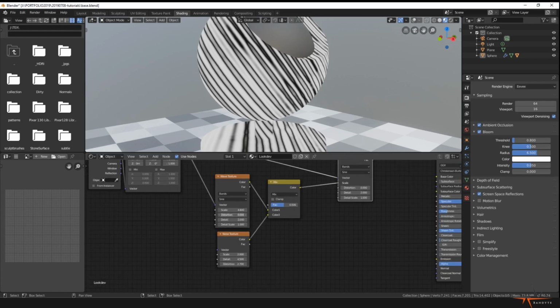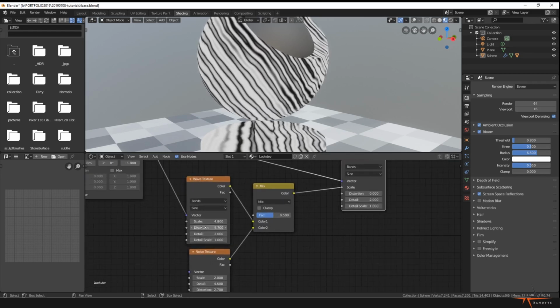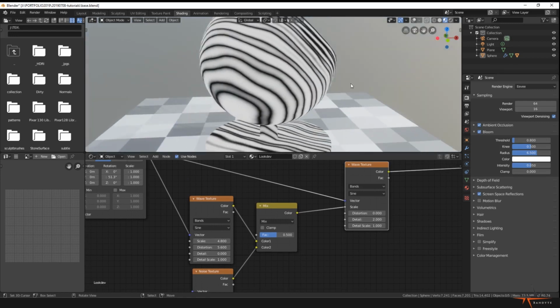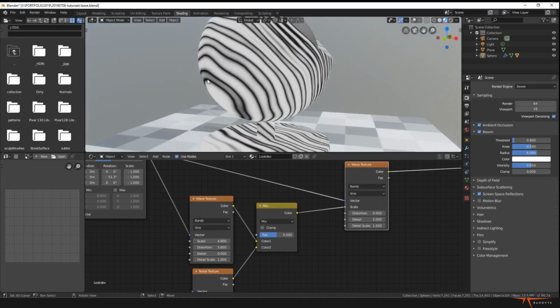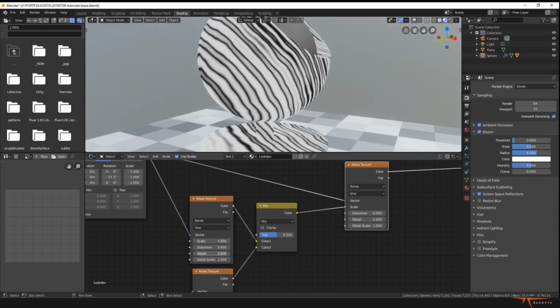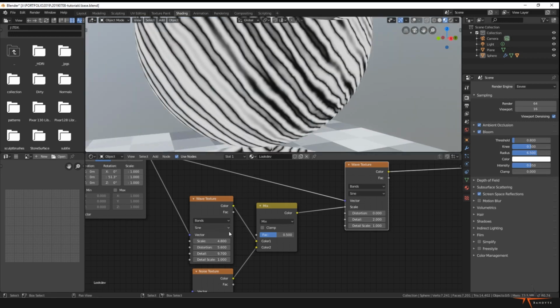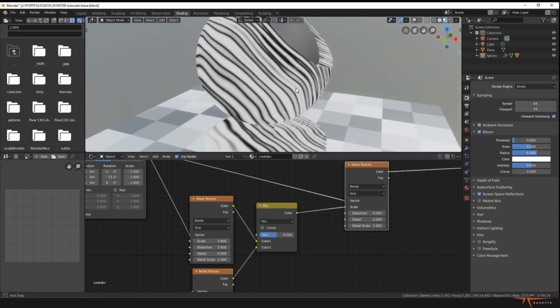We can also adapt distortion within the wave going into the scale. And then we really start to see some interesting stuff happening. I'm gonna turn down the detail for this because I just want the distortion to have this smooth look. Because wood doesn't tend to have a lot of ragged edges. If you push up the detail here, then we see it's more like smoke or like stone. If you turn it down, it's more smooth.